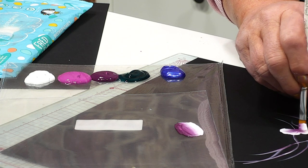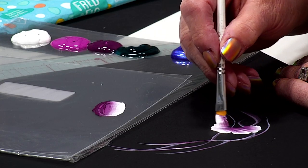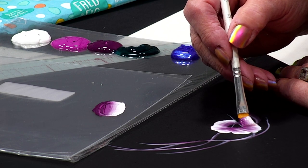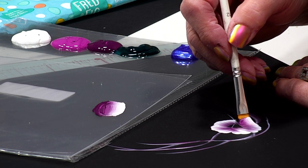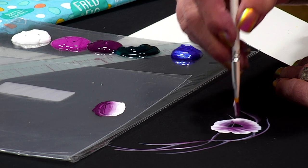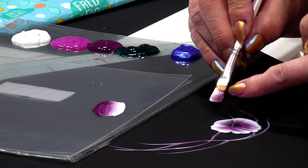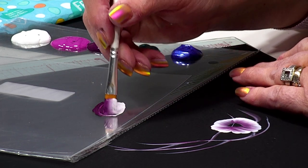And as I'm working, I can see the tiniest little hint of that gold just coming through. And I'm using both sides of the brush. Now, watch what I'm doing now. You can see the spring in this brush. I'm using the spring and I'm pressing down further so that I can take the paint all the way up the bristles. So I've used all of that paint to help me get round this complete flower.